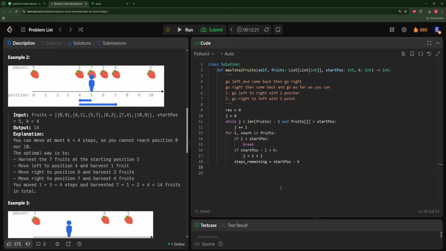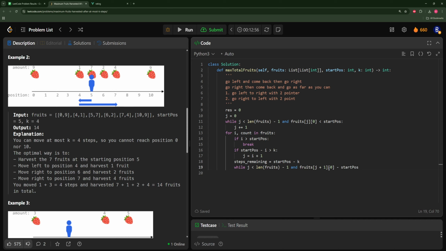So while j is less than length of fruits minus 1 as well, and fruits j plus 1. Oh yeah, I just realized, this has two things, right? So fruits j plus 1, 0, minus start position. Or actually, will this be start position?